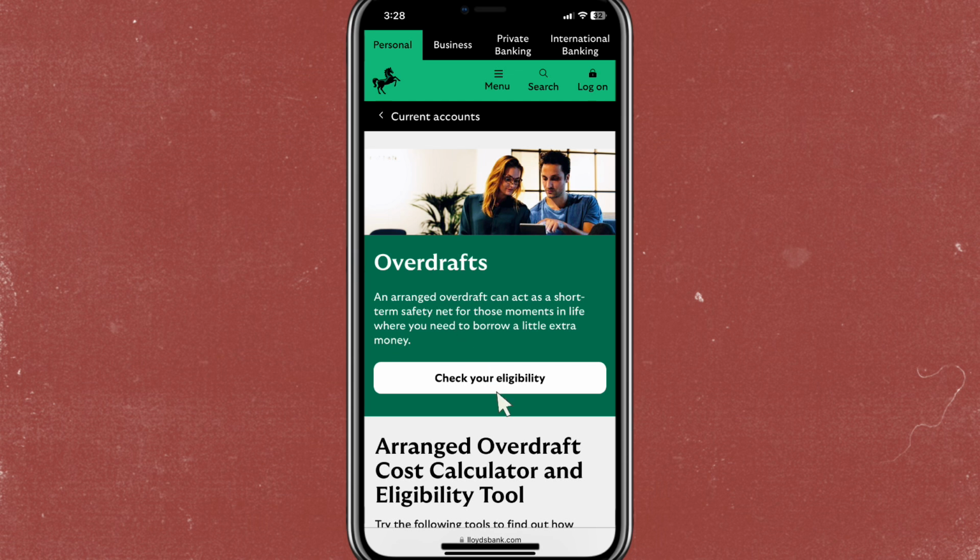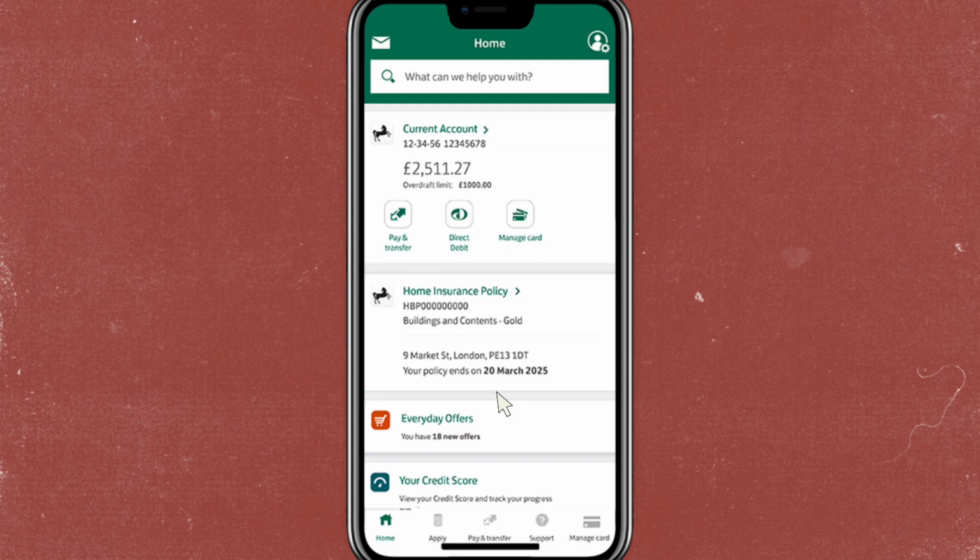Now, once your overdraft is set up, you can use the money just like your normal account balance. So you can withdraw cash from ATMs, you can make payments via bank transfer, direct debit, or standing order. You can also use your debit card for online or in-store purchases. And lastly, you can also pay bills like electricity, rent, phone, and etc. And then you can now just use it.